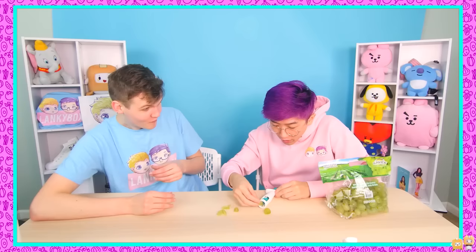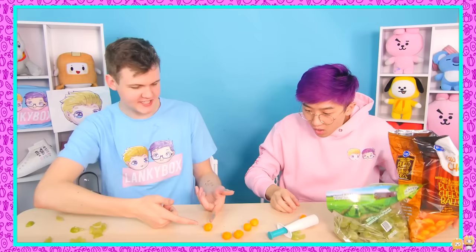It's like perfect quarters. I guess being serious, the real reason people do this is so that they could put this in a fruit salad or something. Probably, yeah. But what else could we actually put in this? Dude, what if we try putting in cheese balls? The cheese balls kind of are in the same shape as a grape. Okay, let's try it.